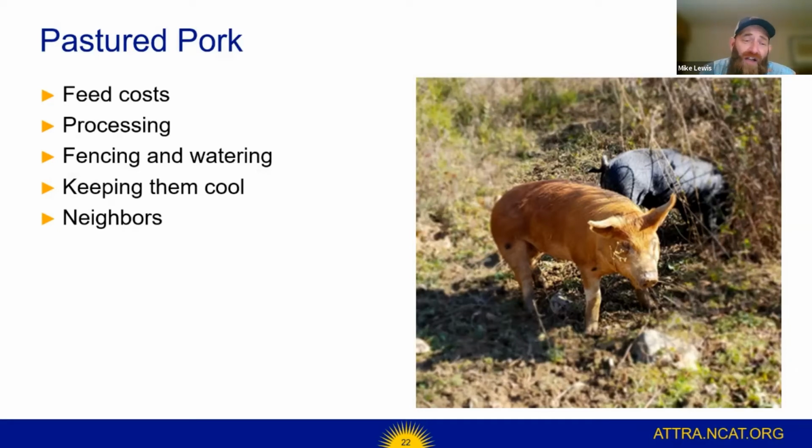It's also really important to make sure you speak with your local processor and understand their timelines and their requirements. Some processors won't take hogs or pigs over a certain weight, so that can be problematic. Typically, in our case, we connect with our processor and set our processing dates just as our pigs are starting to farrow, and we've never scheduled processing later than when we've weaned them.